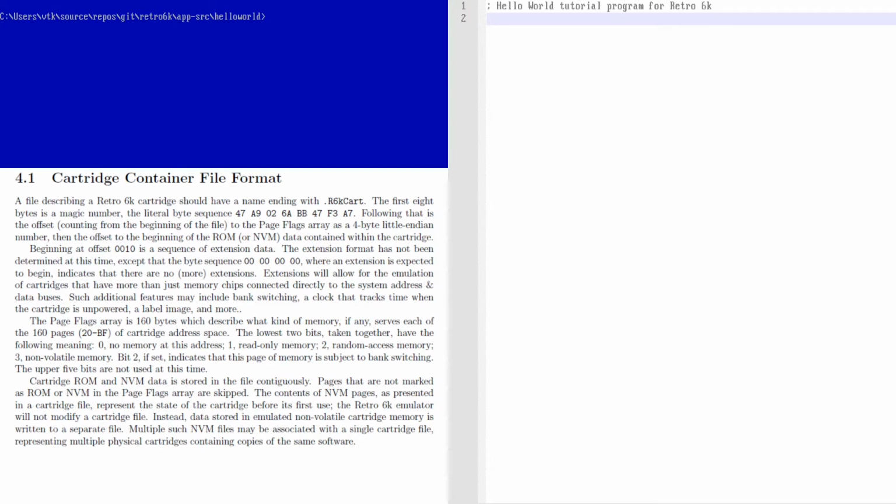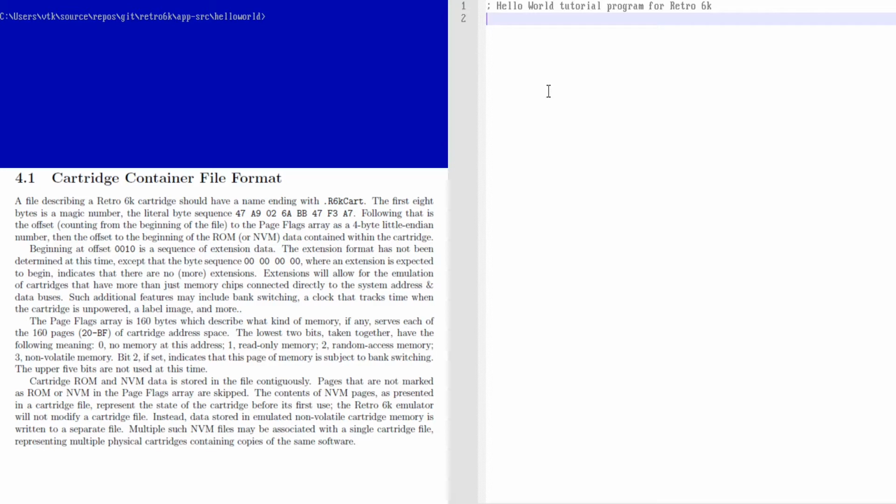Now we can actually trick our assembler into not only creating the necessary ROM image for the Retro 6K computer, but we can make it generate the file header as well. So let's get started with that. Here we go. Here's our hello world.6502 file.